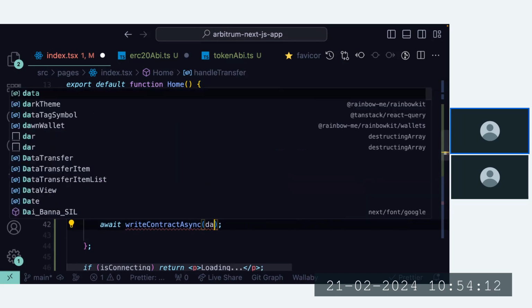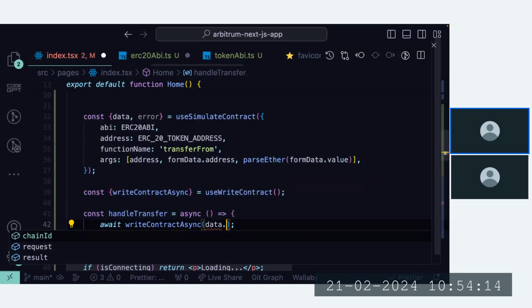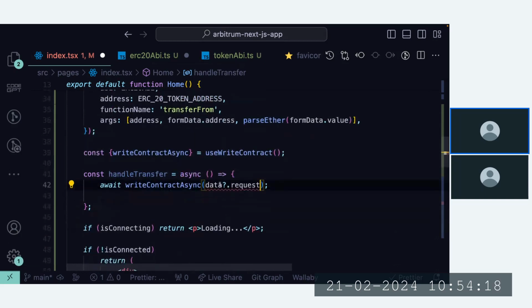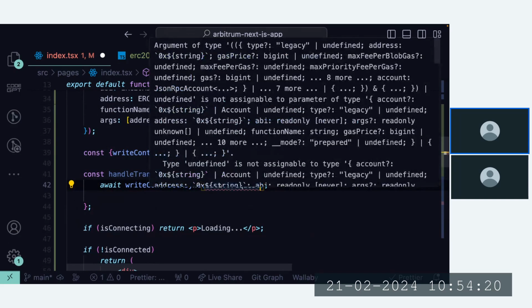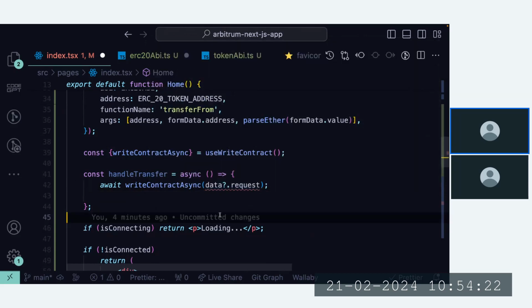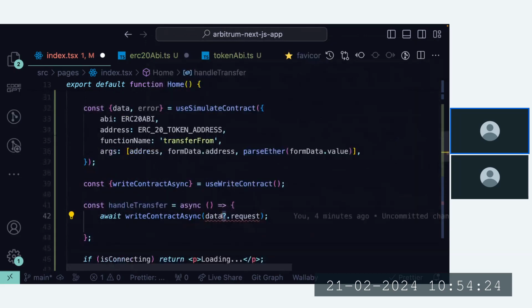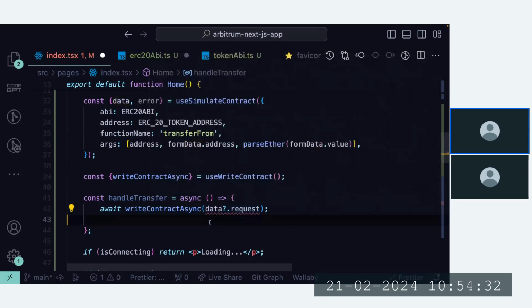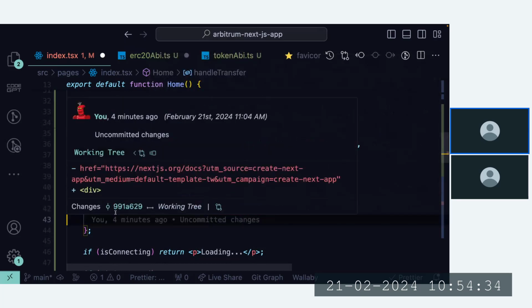So how do you pass this in? You pass in data dot request, but now it's throwing an error. And why is it throwing an error? Notice there's a question mark which shows there's a possible scenario where this data can be undefined. What do you mean by undefined?